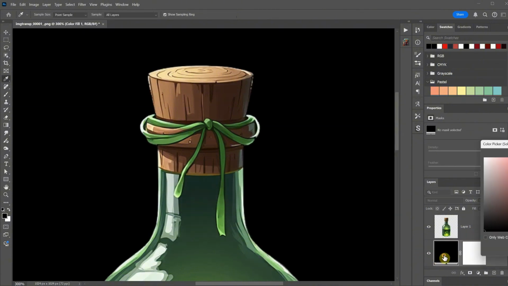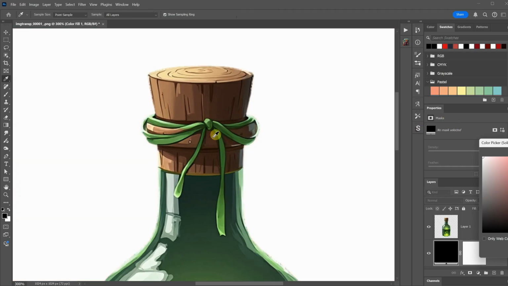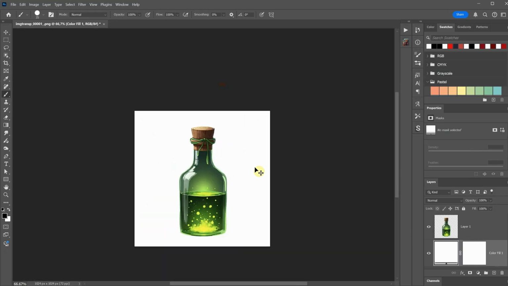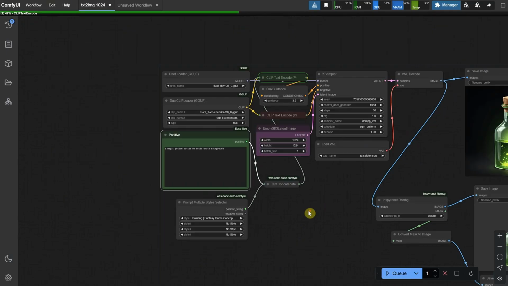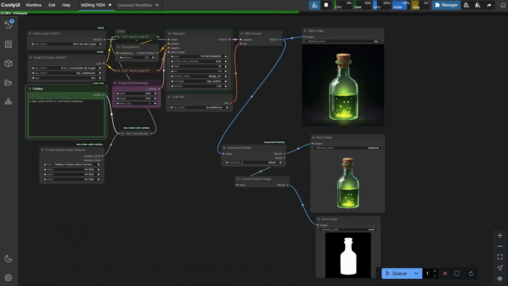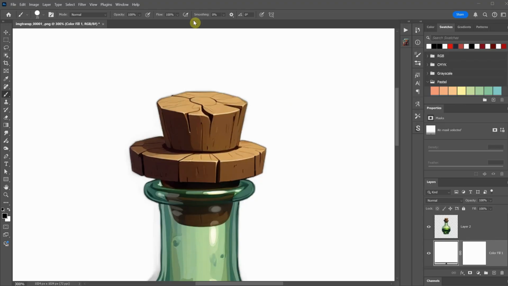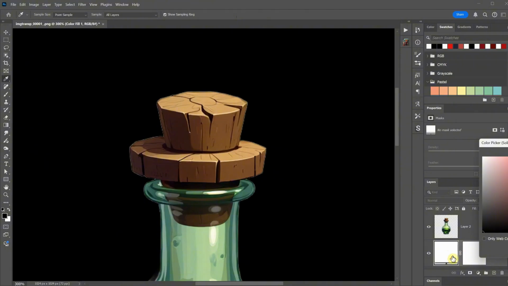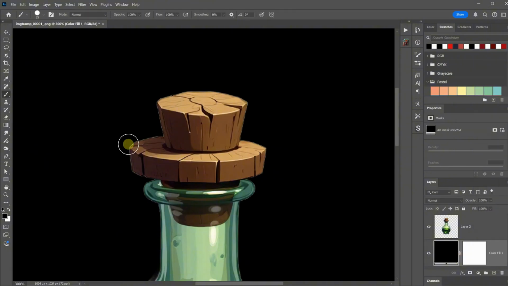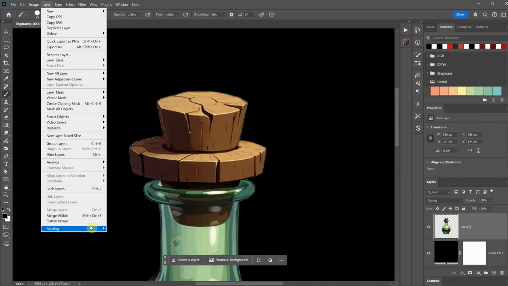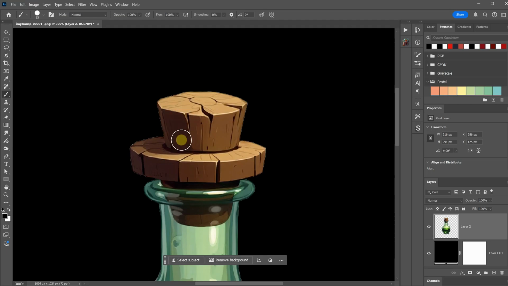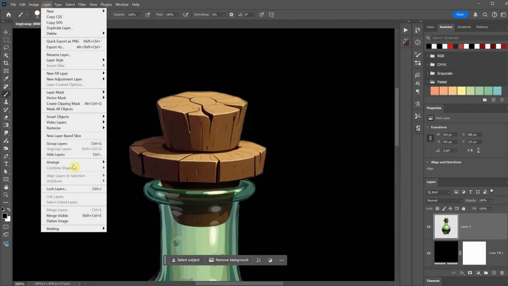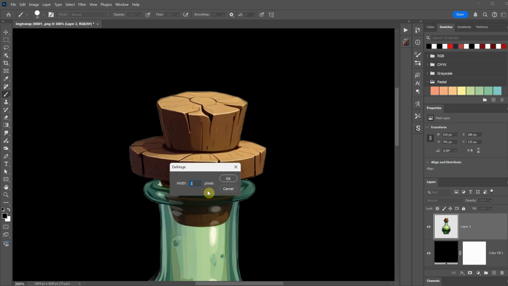However, if I plan to use it on a light background, I can use that color in the prompt for the background to match better. So I can put white in the prompt and get this bottle. And as you can see, it looks great on a white background. But when I change the background to black, I see that pixel edge again. Now I can try either using remove white matte or undo and try the defringe option to see what works better.